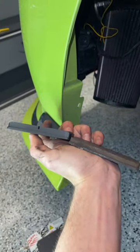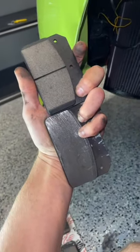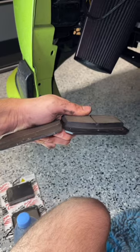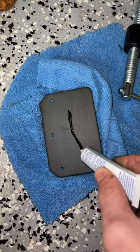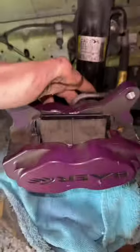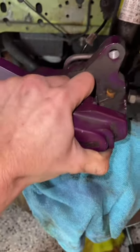This is the difference between old and new. The new is obviously on the left-hand side. We have some decent wear on the old ones, especially from the front. Before I slide it in, I am going to need some lube on here. Maybe I'll need a little bit more grease, but that should be okay. My new pad should pop in, but it's taking a lot of force. This pad is finally going in.